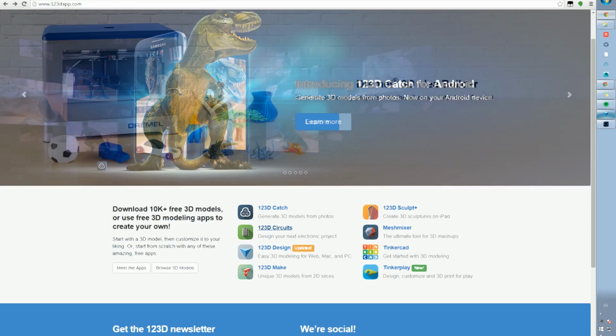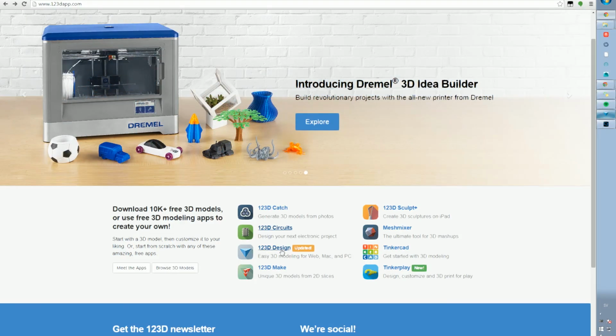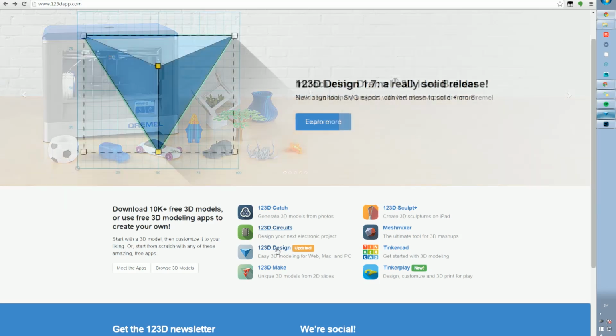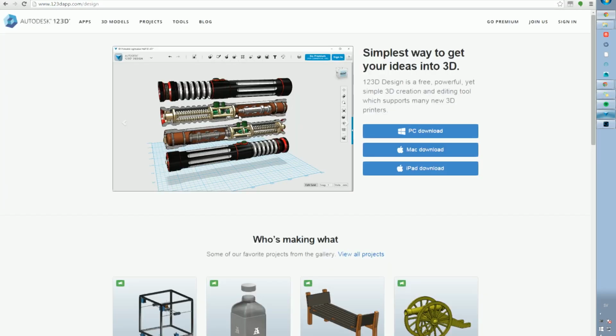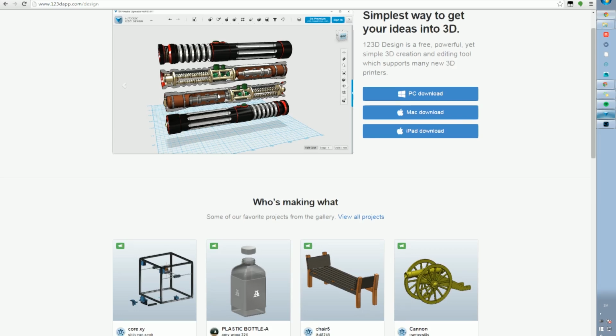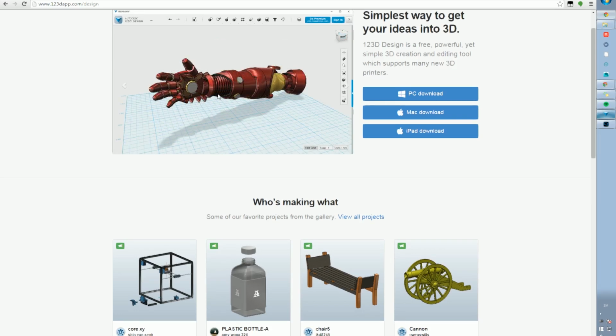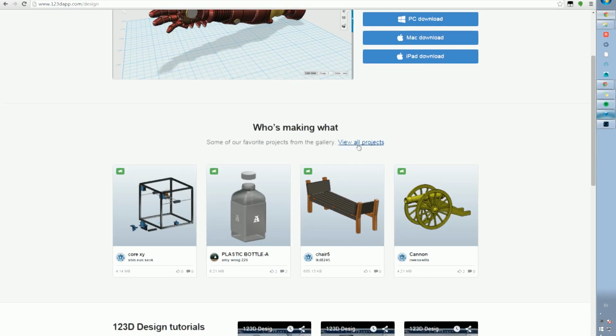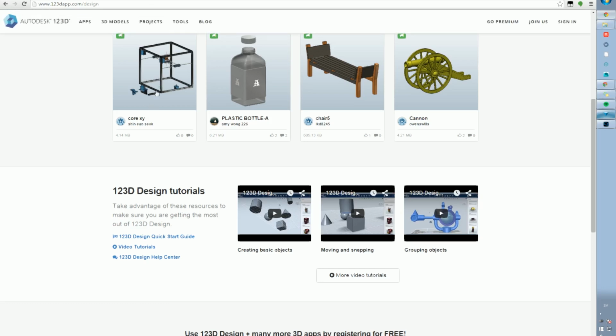Going back here, we have 123D Design, which we will look at in a second. This is a really good 3D modeling software where you can create solid models for printing. You can see there are a lot of good projects in the gallery, and a great bunch of tutorials, so it's really easy if you don't have any background or knowledge in 3D modeling or CAD modeling.